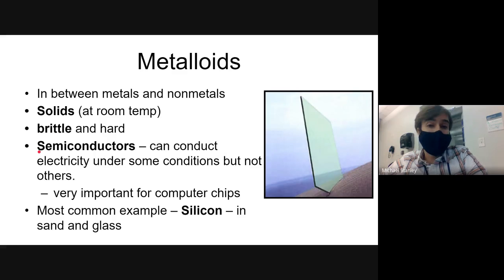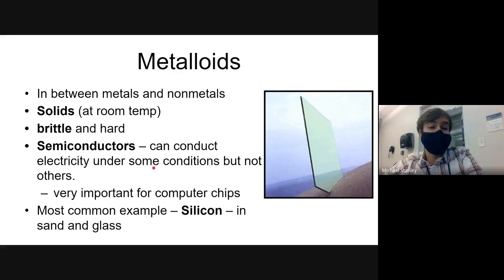Metalloids are what are called semiconductors, which means that under certain conditions, they are very, very good at conducting electricity, but under other conditions, they do not do it very well at all. It has to be under certain temperature and pressure conditions where their conducting ability really kicks off. But otherwise, if everything isn't exactly right, then they do not do it very well.